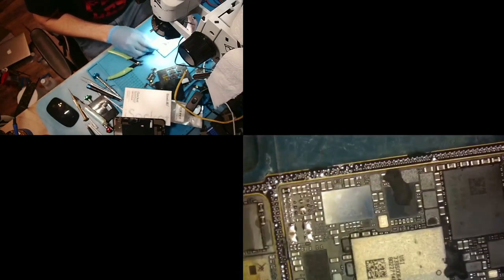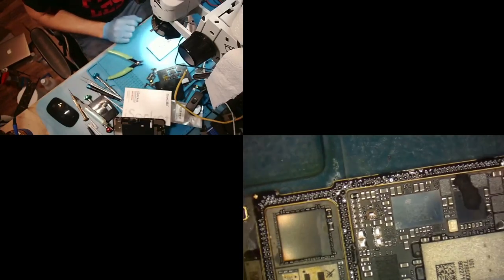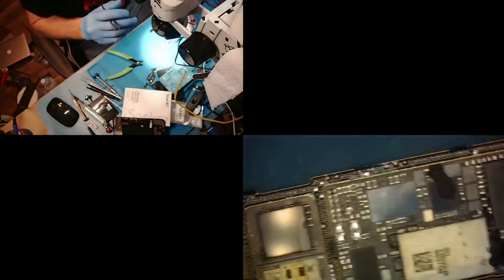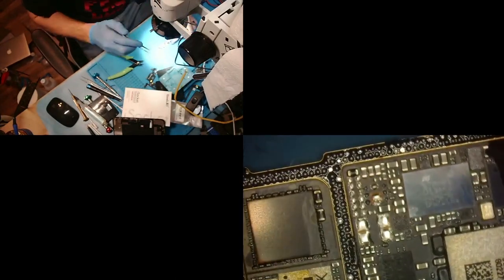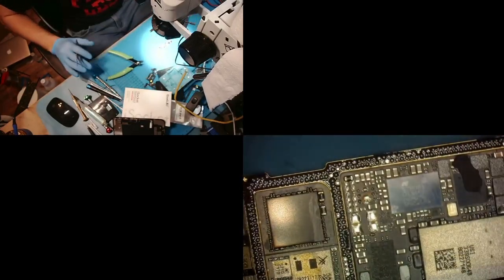So now, we have a bunch of pads that didn't get balls. What do we do? Very easy. First, we're going to take our board off of this little reballing jig. And now what we're going to do is we're going to look. All right, yeah, I'm going to have to reball this. There's just too many. It'll take all day. All right, but I'm just going to show you how I do it.